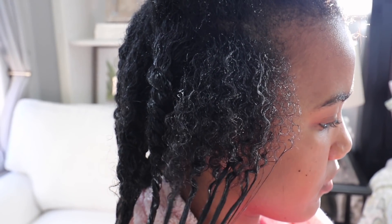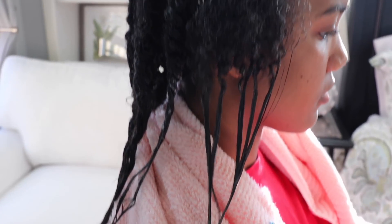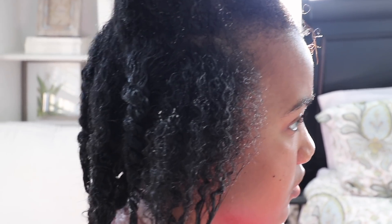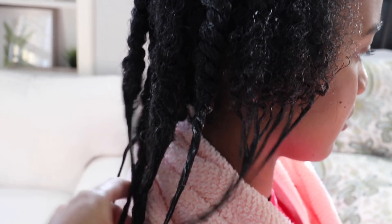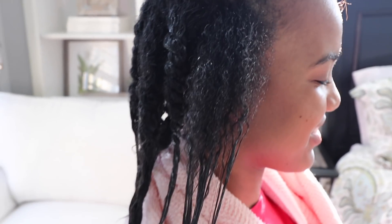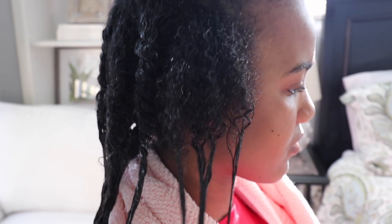I just want to show you guys how much Maya's natural hair has grown in and where her relaxed ends are. We're very tempted to just do a big chop right now - honestly her natural hair is just so soft and easy to brush. Right now she's having just a little bit of trouble when she detangles, especially in the back, because of how matted the relaxed ends are, especially at the line of demarcation. We're kind of just trying to figure out what she wants to do. Obviously it's not my decision, but I think her hair would be so much easier to style and detangle and wash if we just chop it off. But I finished detangling her hair - it took a few hours but we got there.